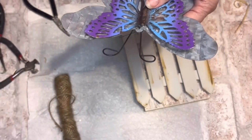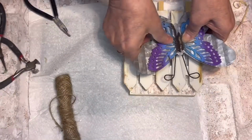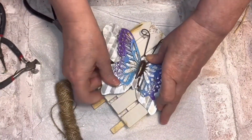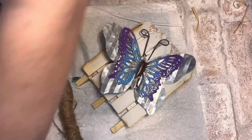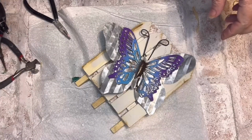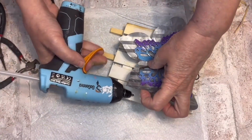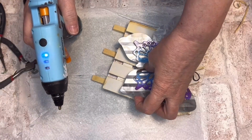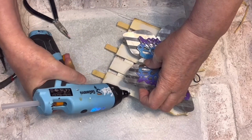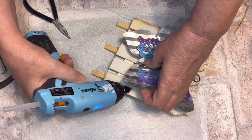So you just gotta wiggle that big stake back and forth. It's easy enough to get out. You do have to wiggle it for a little bit. And then after that, there's two little wires holding the purple part of the butterfly, and so it kept moving around on top of the metal part. So it was kind of messing me up here. I wanted to glue it, but every time I moved it, the wires were moving, and the purple part was popping up. So it was a bit of a challenge, but you just got to be patient.